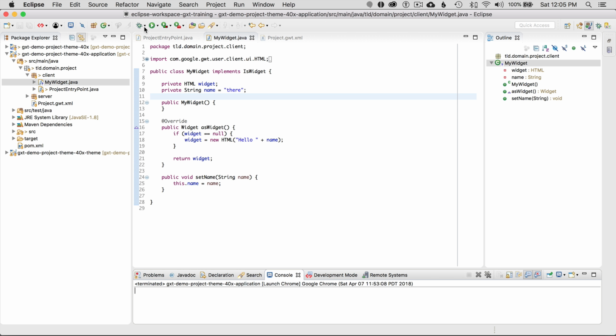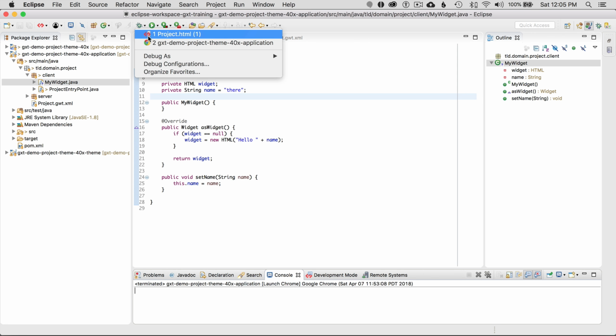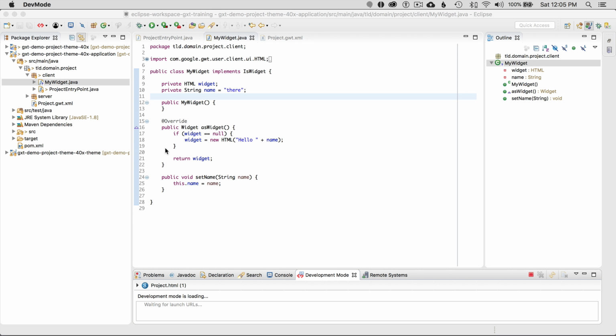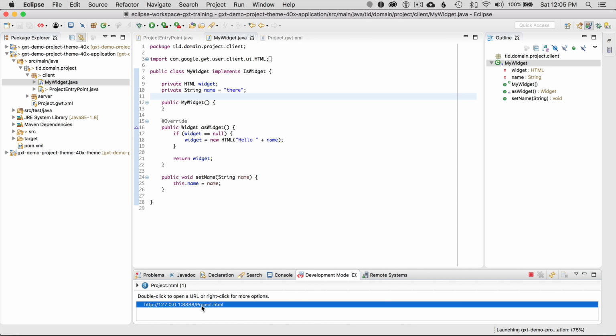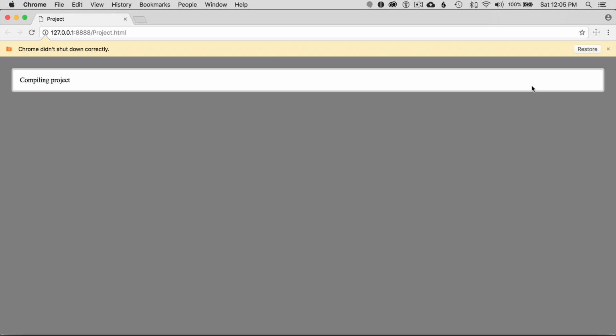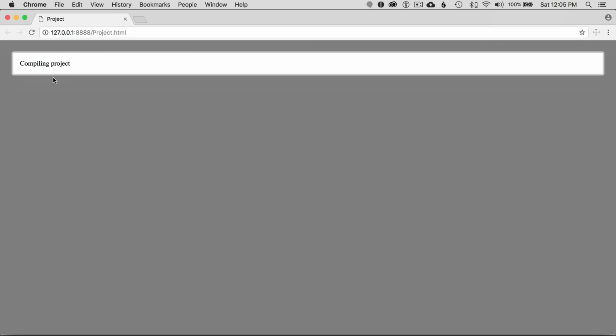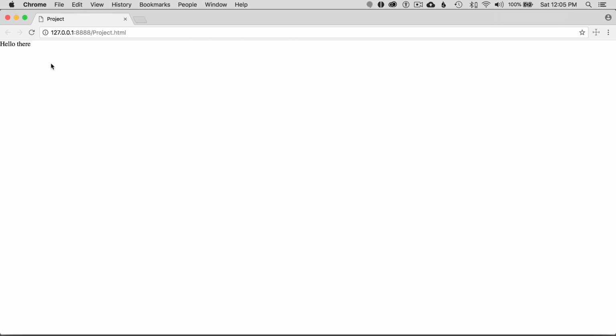Okay, go back, and then I'm going to go to the debug and click on project. That is the shortcut to start up and launch the debugging process. And here it is. It copies the resources to the web app, and then it'll provide me a link. And this initializes, well, Chrome says, hey, I shut down. But at any rate, it starts up and does a compile, and there we go. Hello there. I want it to say, hello, Brandon. And I want to change that with a widget in the entry point that says change, and just change this to my name. Okay, so how would I do that?